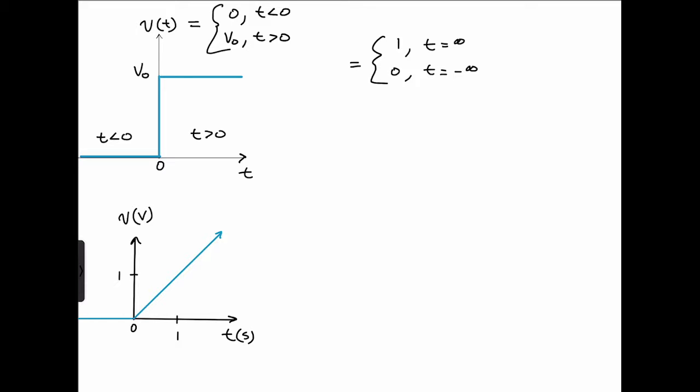Also, there's another property. So u of t, let's just put that in teal. So u of t, which is equal to our unit step function right here, plus, we can put this in red, u of negative t, and that is equal to 1. So if we add both of these, 0 plus 1 is 1, and 0 plus 1 is 1, so we get 1 from negative infinity to infinity.